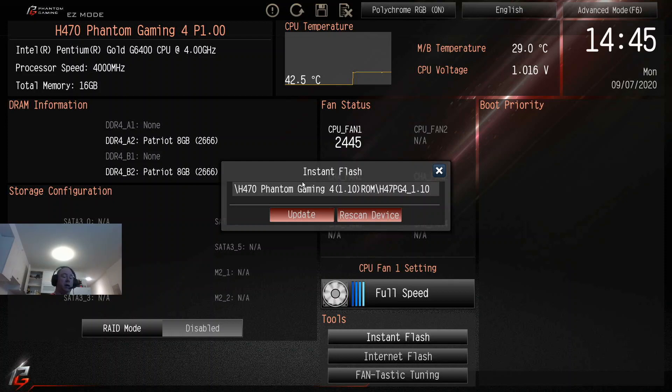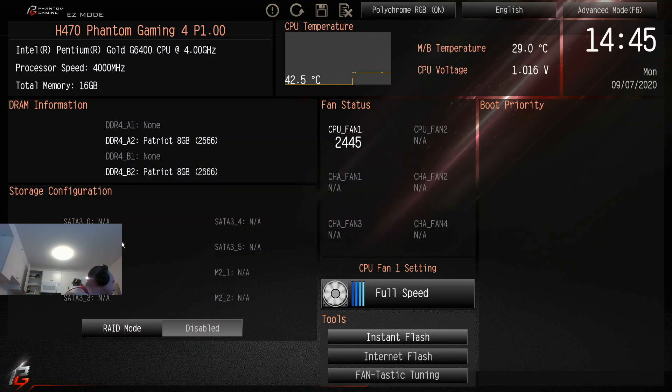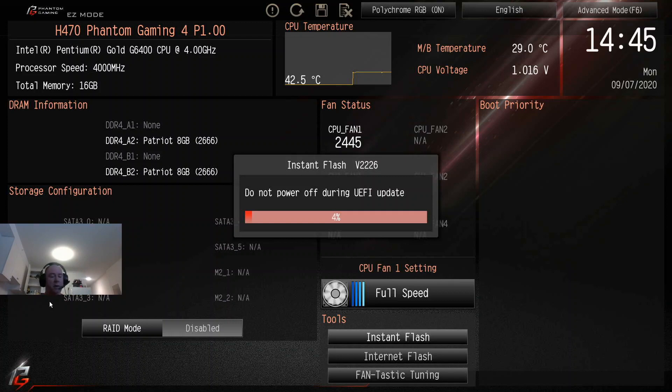There are real dangers involved with a BIOS update. This BIOS may not act the same when you're done, so you may have to change your boot priorities back to what they were. If you're doing RAM XMP, you may have to re-enter those speeds. This same video could also apply to the B460 and Z490 motherboards, where Extreme Memory Profile will be more affected. Alright, we're going to click Update — yes, I want to update — and now I'll step away and let it do its thing.